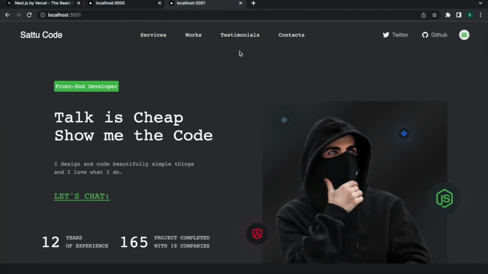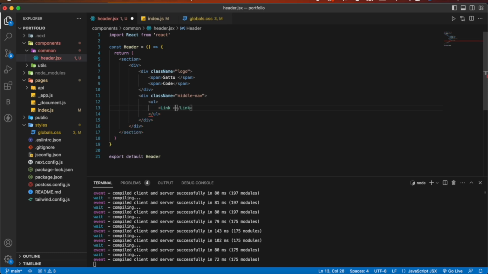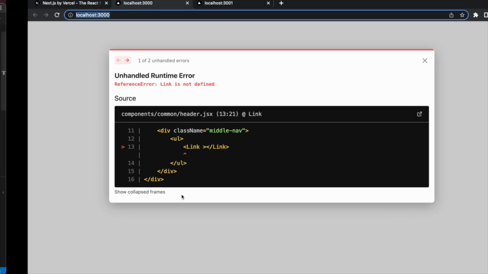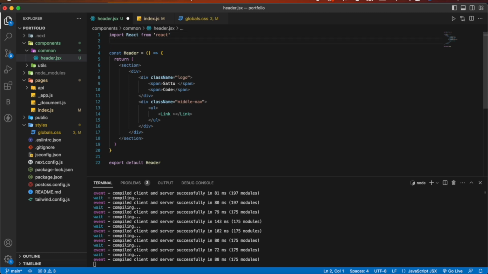For this menu we have to make another div, and inside middle left we'll have another list. Now look, you can't use link directly or you will get this error which I'm having over here, because link is a component provided by React and you can't use it directly, so we have to import it.